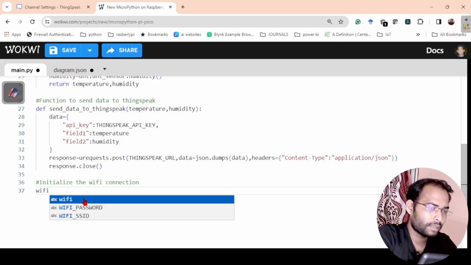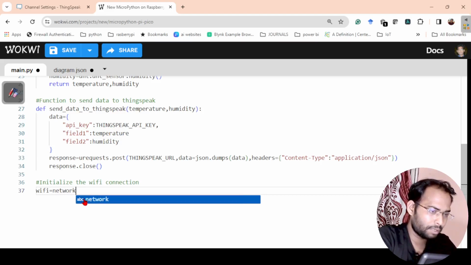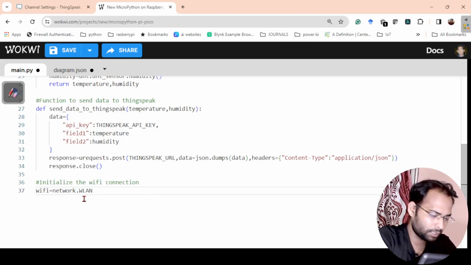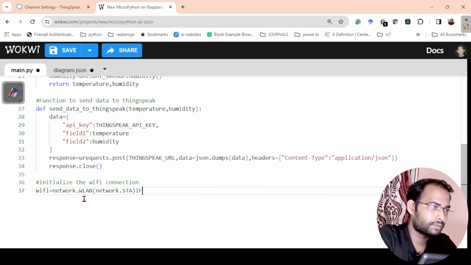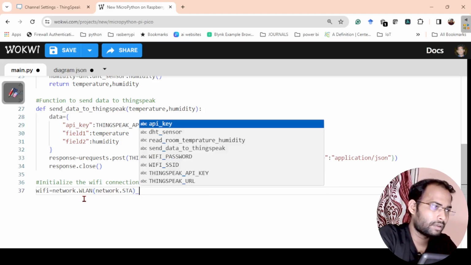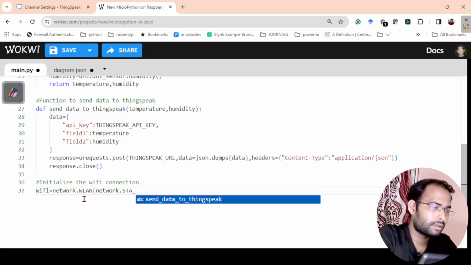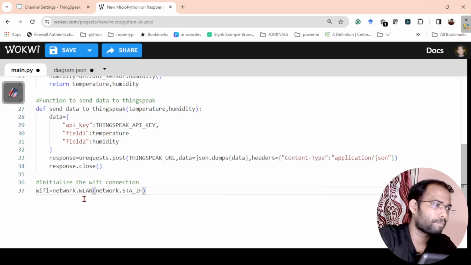Wi-Fi as a variable equals, from the network library we have taken, we will take the WLAN object, and there we will pass network dot STA underscore IF. Okay. So this is the Wi-Fi connection it will start doing.